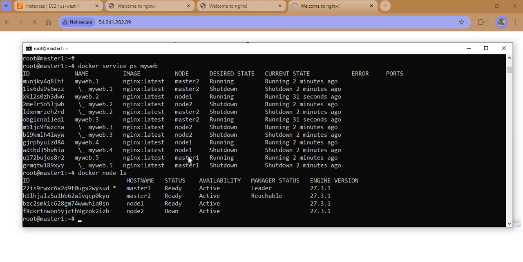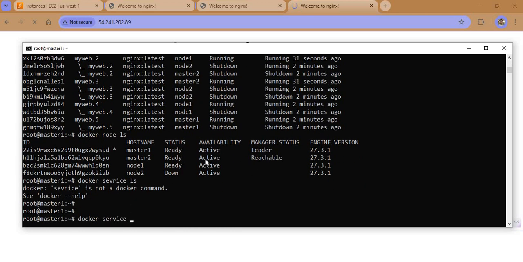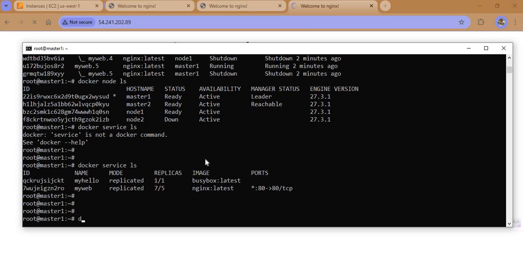And how it will be in that way, let's say if this replica is not running, if I see docker service ls, as of now it is 5. Let's say I try to update it, --replicas equal to 2, and I say my web.